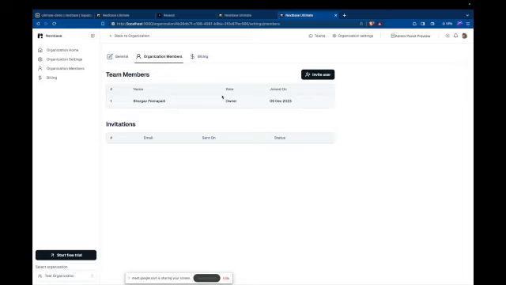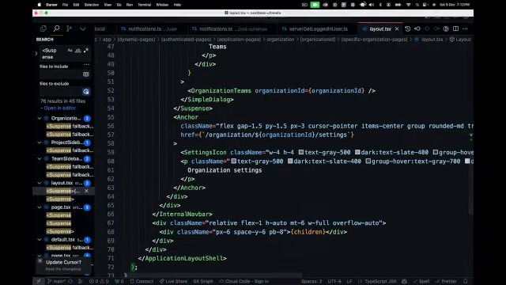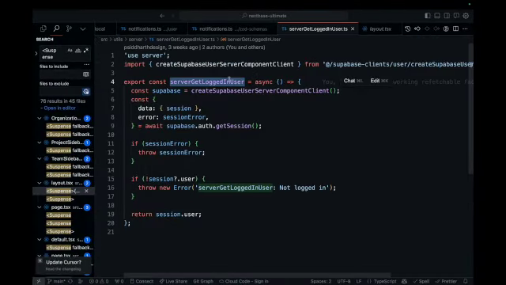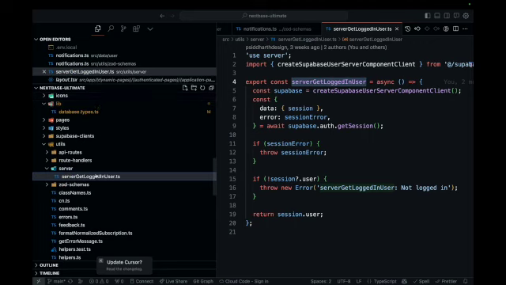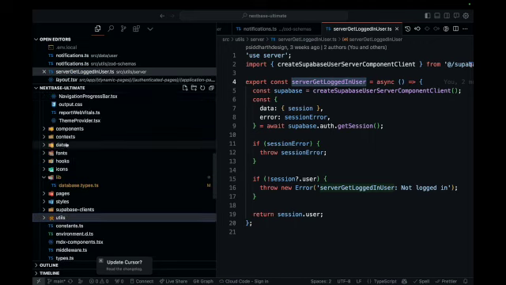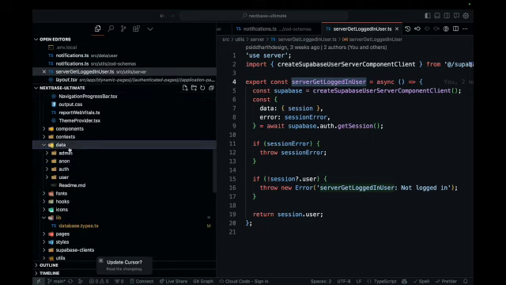So just want to recap on authentication. I think the utility that you want to use is the server get logged in user. This will suffice in most cases. You'll be able to check if the user is logged in. If you want more information about the user profile, that is different. There you'll have to fetch the profile of the user by using some of our functions already present. All of our data utilities are present in our data folder.